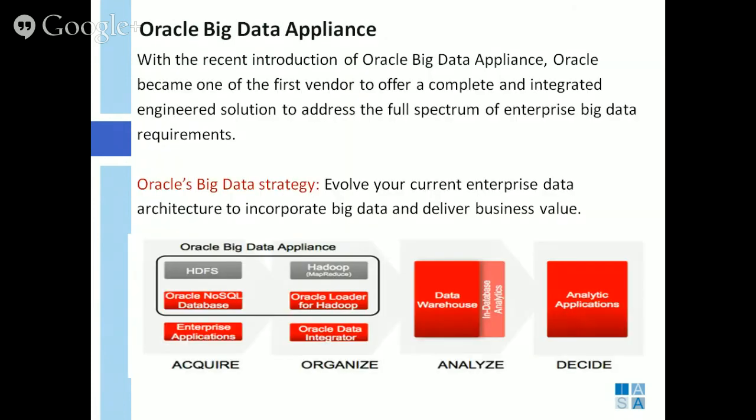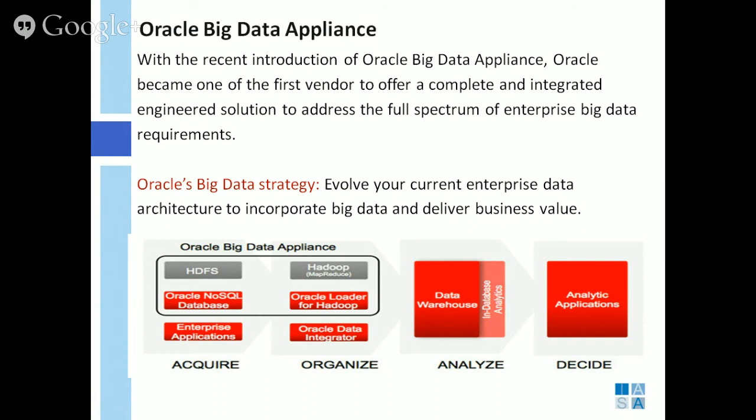So moving on to the big data appliance, since the big data appliance is at the heart of the acquire phase of this framework, we will spend a slide on it. With the recent introduction of big data, Oracle became one of the first vendors to offer a complete and integrated solution to address the full spectrum of enterprise big data requirements. Remember, big data is transactional data, machine-generated data, and social data from social media. So we are dealing with various sources and various structures of data.